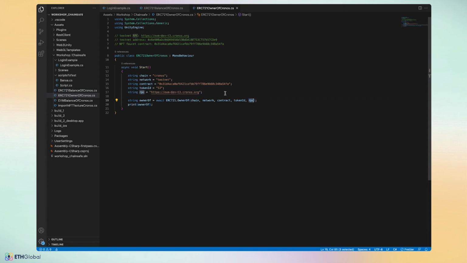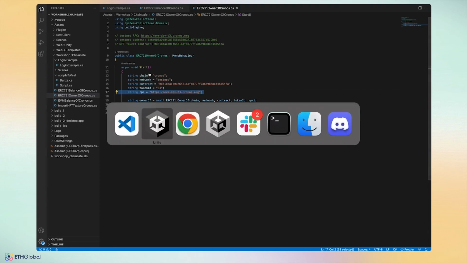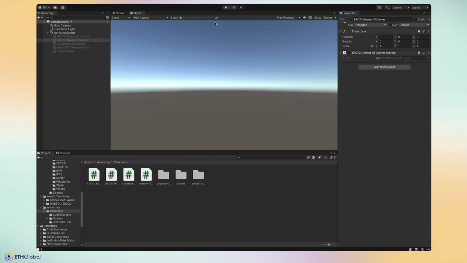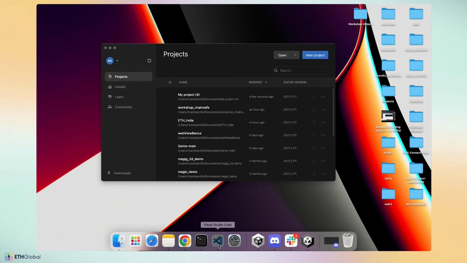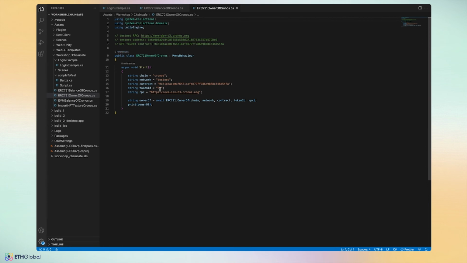This is the way the SDK was working for Cronos before, but since we launched the subgraph, we don't really need this part anymore. But let's just use it to give you a sense that both options are possible. What this will do is print the owner of the token with the ID 53.